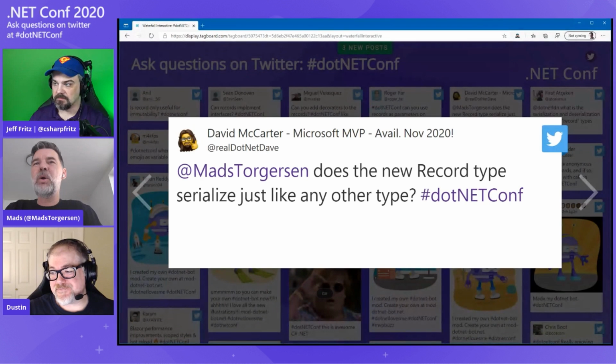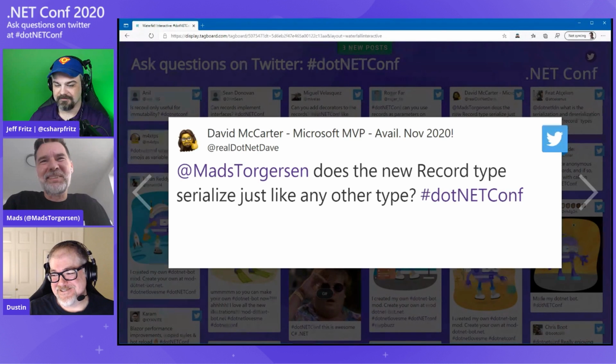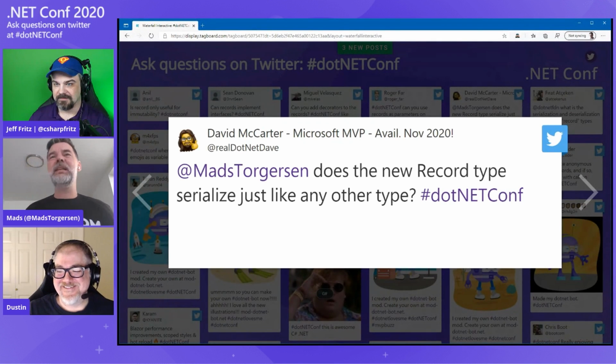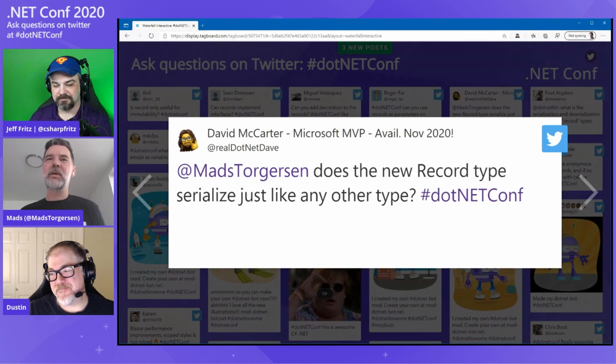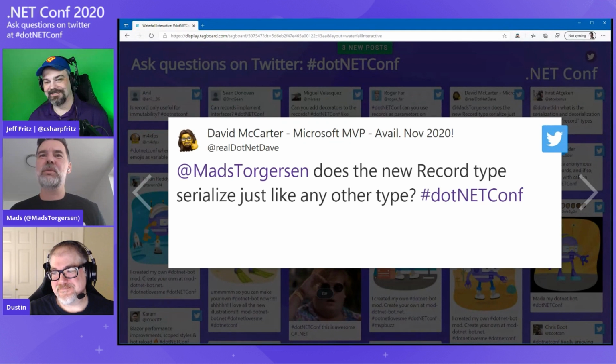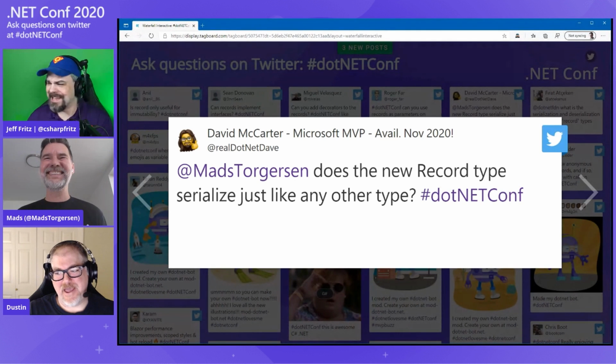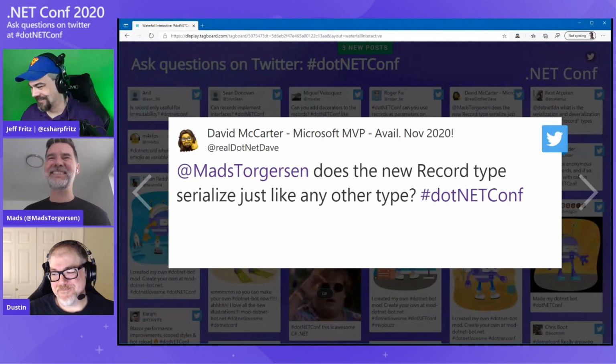Yeah, the serializer already breaks read-onliness, and we let it keep breaking read-onliness. We didn't want to gratuitously ruin a whole bunch of scenarios that are working today just because you switched to record. Right. So the same sort of backdoor to slamming things into read-only fields is still there for records. I don't know what you're talking about. That can't be. Just being honest here.